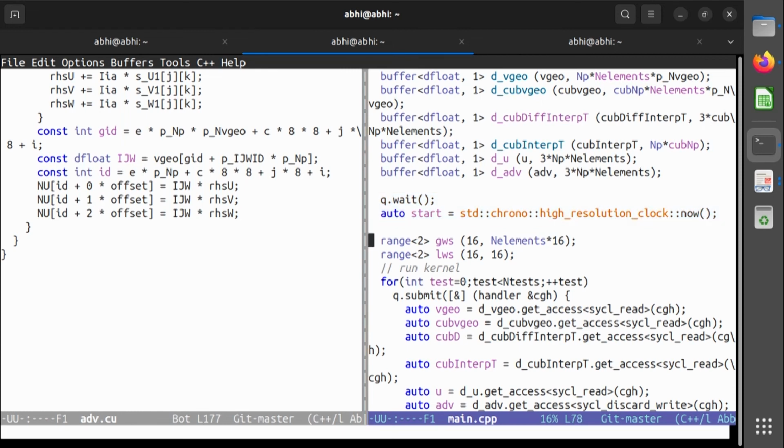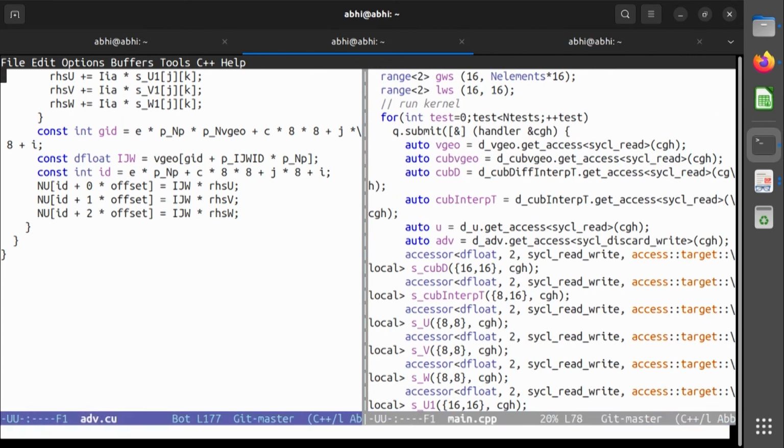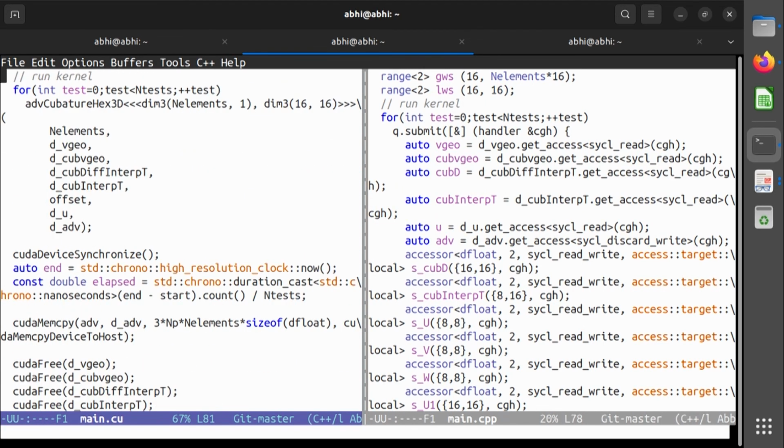And the question that one needs to ask is the kernel launch. So this is the kernel launch in CUDA. You see that these are the dimensions, so thread block size and grid size, right? It's exactly the same. So you mention these two and launch the kernel.